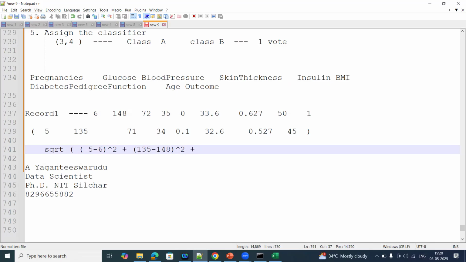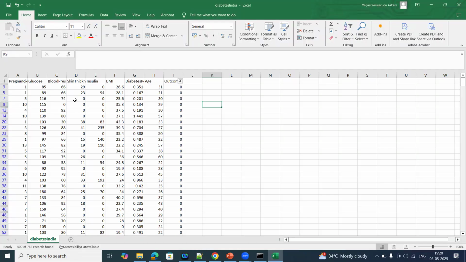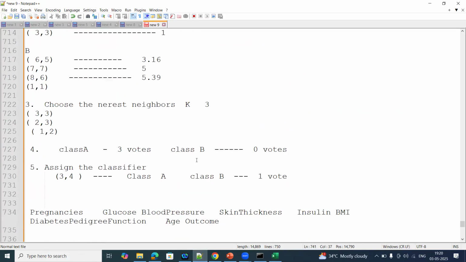So that's why here I'm having 1000 records, right? If I have to calculate the distance between all those 768 records, it will take around 4 or 5 hours if I have to do manual calculations with the new data point. If I apply my machine learning algorithm, it will calculate in a few seconds and find the nearest neighbors. But if you want to do manual calculation, you can take a lot of hours. That's why I didn't take this long data set to show you how to calculate the distance, but you can follow the same steps.